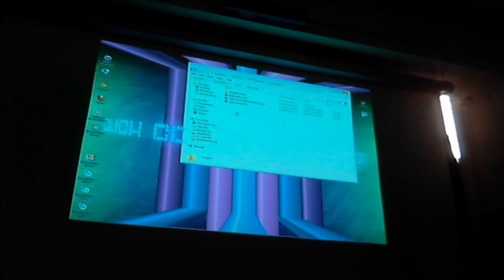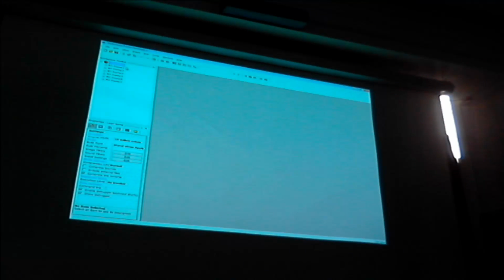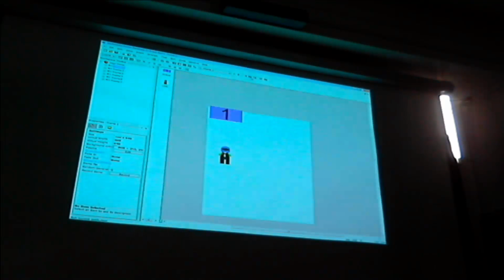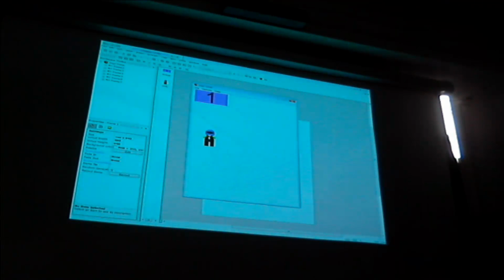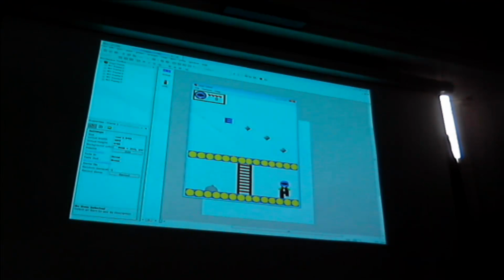For example, I've made a Lego game, which I think it's this one, I don't know which one it is, but I've made a kind of Lego game where you've got your character here, and you can jump in the air, you can go down, and stuff like that.